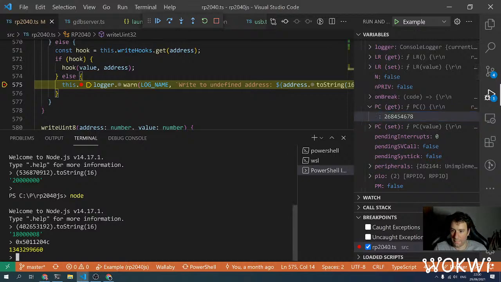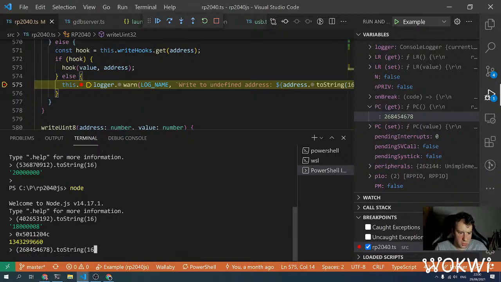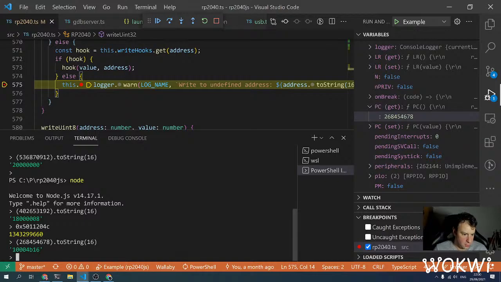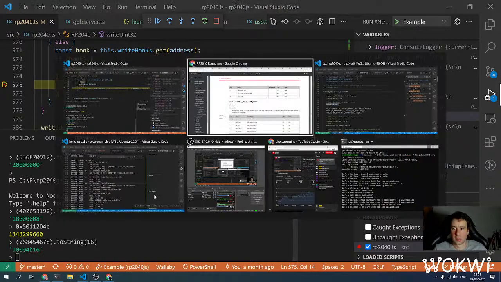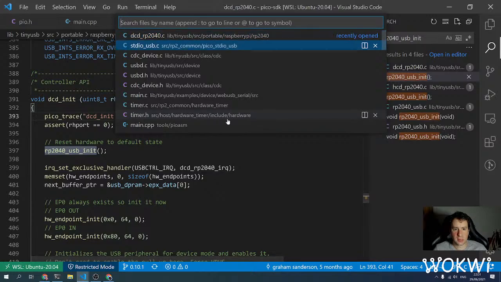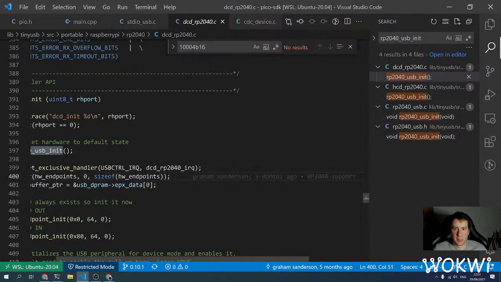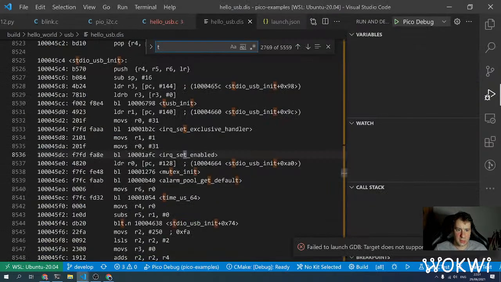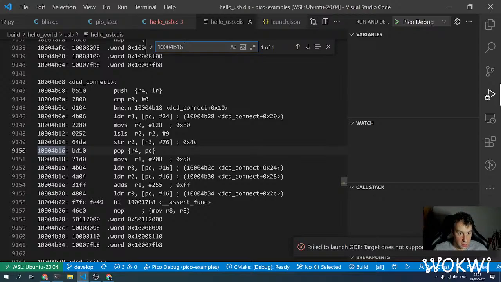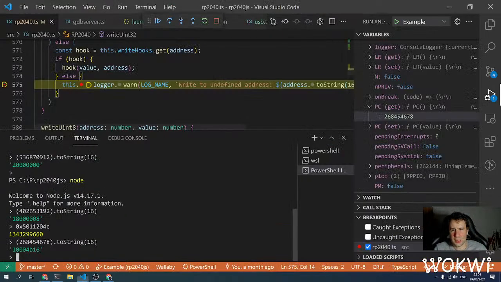And then we can take a look at the listing to see who is writing there. What's the code that writes there? Yeah, that was in the Pico examples. This store is in DCD Connect, so let's take a look at DCD Connect.